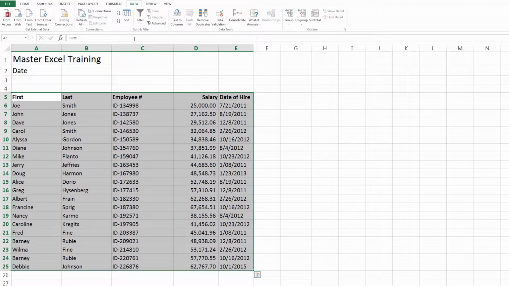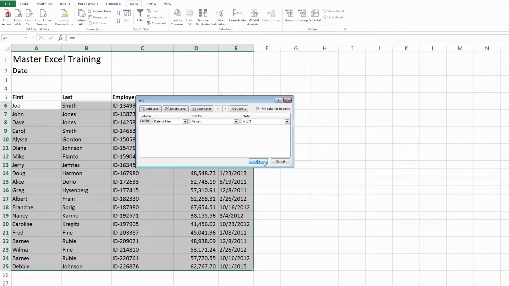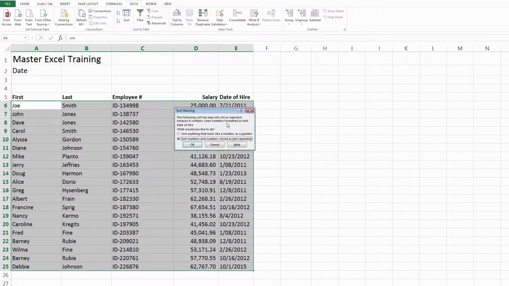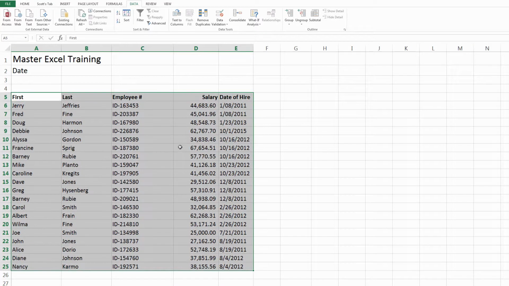So I come up here, I highlight the data, I go to sort, and now it's asking me, it's not sorted as expected because it contains some numbers and text. And if I sort this, I notice that January comes out first, then October, then December, then February. So really, these dates are actual text fields. When you sort them, the 1 in 10 sorts before the 2, and before the 7. So it doesn't view it as a number or a date. And I want to get this to become a date so I could work with it a little bit better.